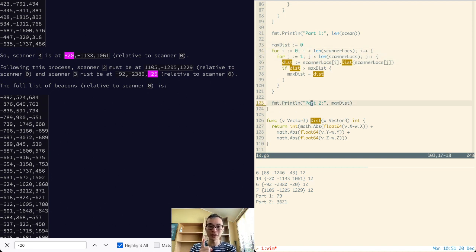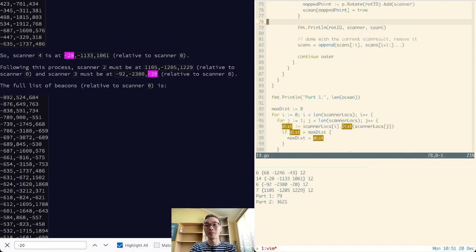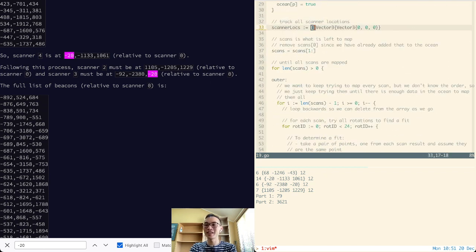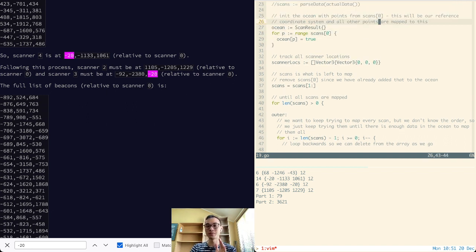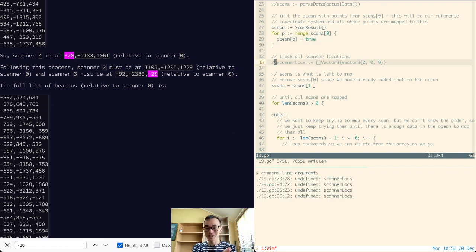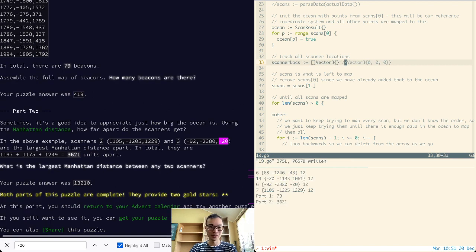I did get caught out by part 2 because originally I didn't add in the 0, 0, 0 vector for the first set of points that we mapped in, right? Scanner 0 is by definition at 0, 0, 0 in our reference coordinate system. And it turns out that if you don't have it, the example works fine, and you still get the right answer, 3621 here.